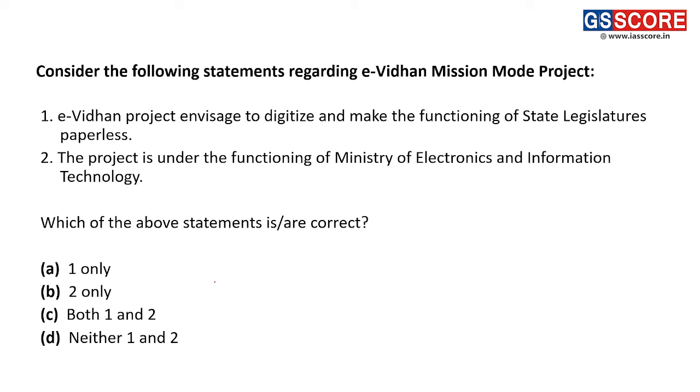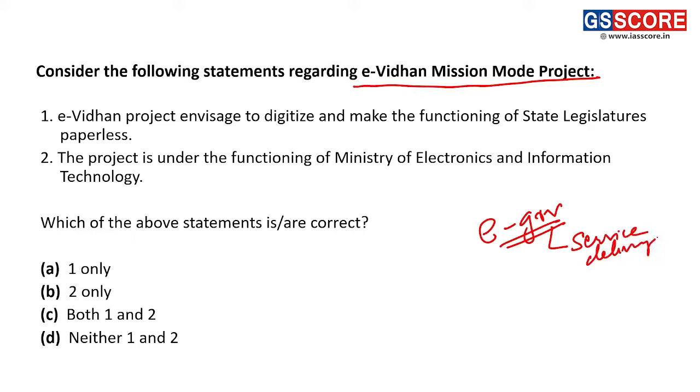Consider the following statements regarding E-vidhan mission mode project. E-vidhan, right? So e-governance interventions are important. Often we look at these e-governance interventions largely from service delivery. But remember, while we talk about the state, we have the executive, legislature, judiciary, right? So we need to keep in mind the E interventions vis-a-vis all of them. Okay. So let us go through the first statement.